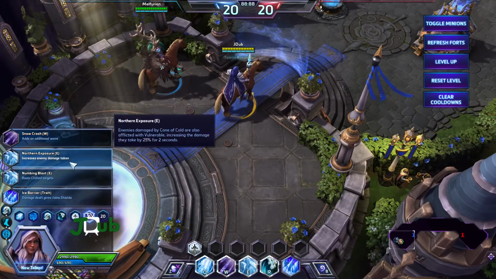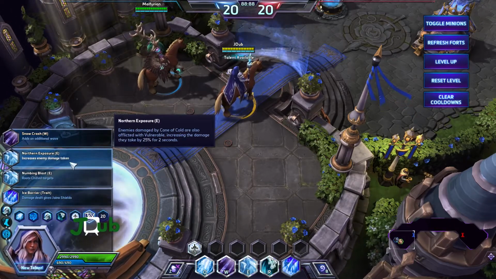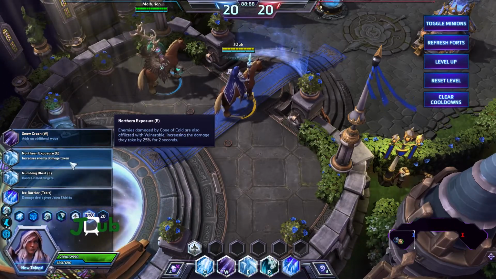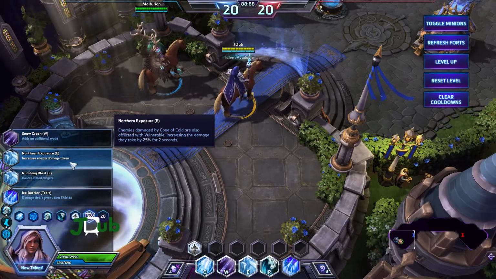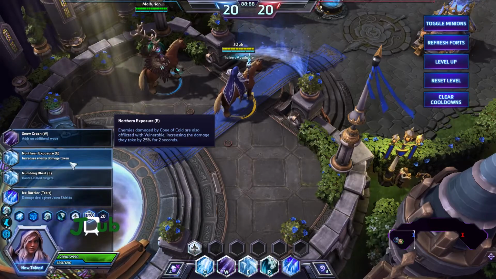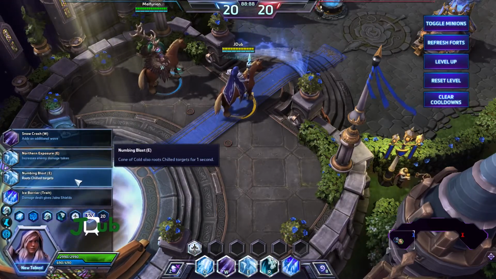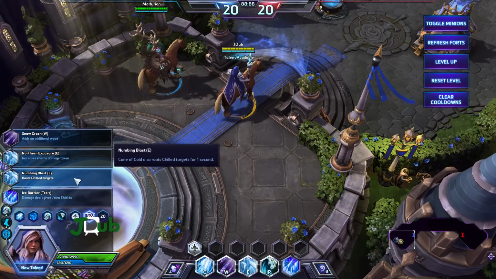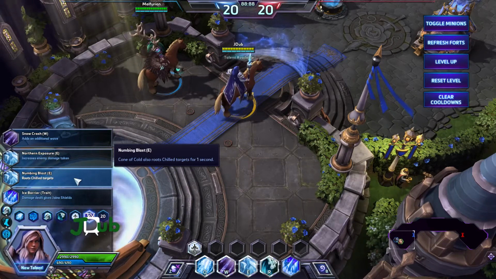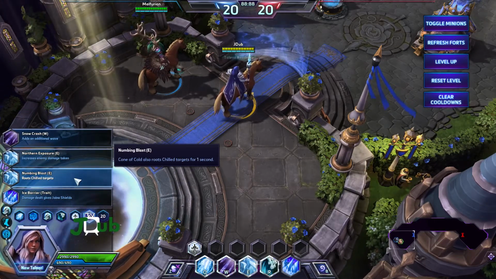We have Northern Exposure. Increase enemy damage taken. Enemies damaged by Cone of Cold are also afflicted with Vulnerable, increasing the damage they take by 20% for 2 seconds. So a lot of ways for increasing the damage on targets by using her abilities. I like this. I like this. We got Numbing Blast. Roots chilled targets. So Cone of Cold also roots chilled targets for a second. So you hit them with Cone of Cold. If they're already chilled, it's more synergy between her abilities. I really like where they're going with this.